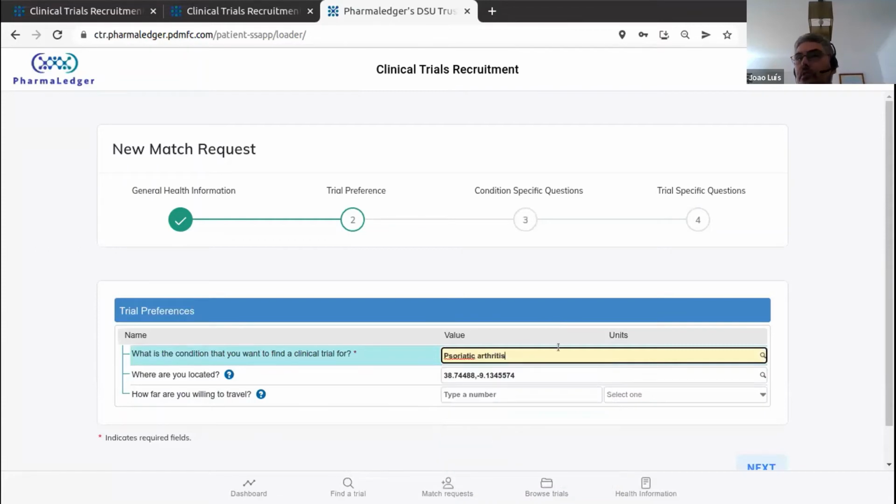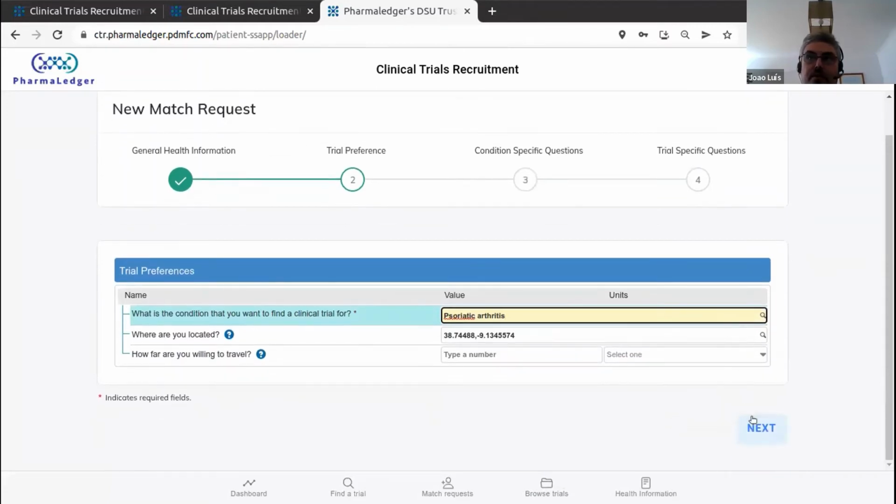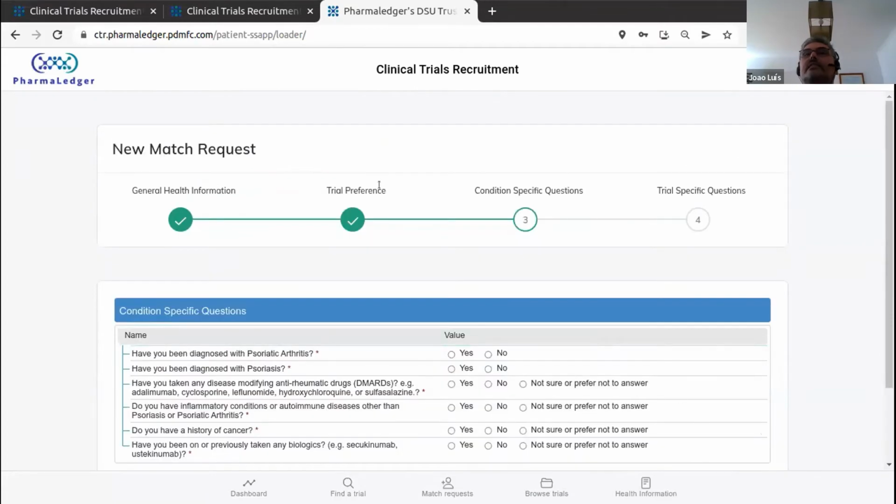I'll choose here psoriatic arthritis in particular because I'm looking for a predefined response. And once I press next, the system will collect all the trials regarding psoriatic arthritis. There are 10 trials for this case, and it presents now a few questions specific to this medical condition.